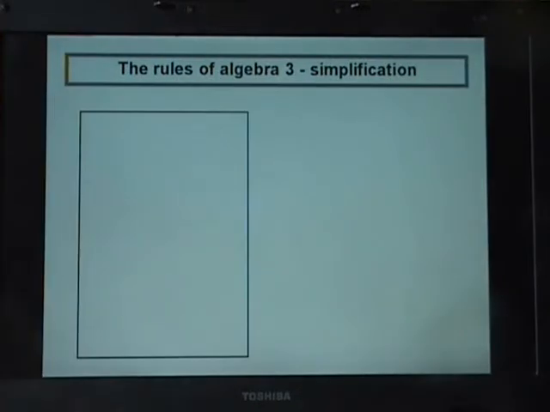So let's see how we use this technique of collecting like terms. 8y plus 7 plus 2y plus 8. There are two different kind of terms in there. There's the term associated with the letter y, and there are the single numbers. If I collect the y's together, I get 10y. If I collect the numbers together, I get 15.